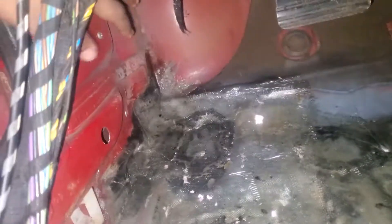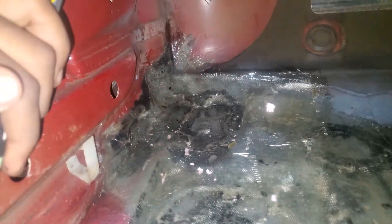So the fiberglass dried and left these white spots where the holes are through the floor. What I'm eventually going to do is put slightly more cloth and resin in the corners to cover where the rust started. Then I'm going to seal it with POR-15 — it's a paint-over-rust product that Jay Leno actually uses and recommends. There's a starter kit for about $20 that comes with a degreaser, a metal prep, and a small can of the stuff, which has been more than enough to cover all the seams and top layers.